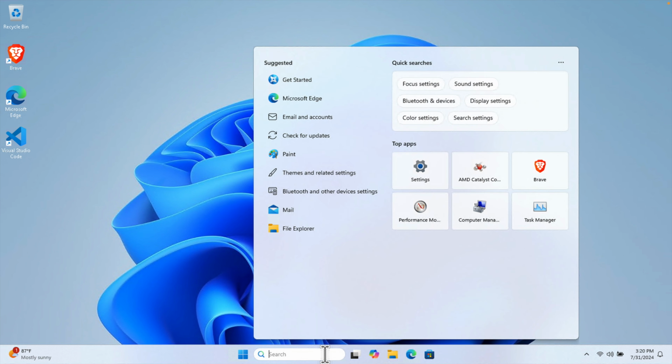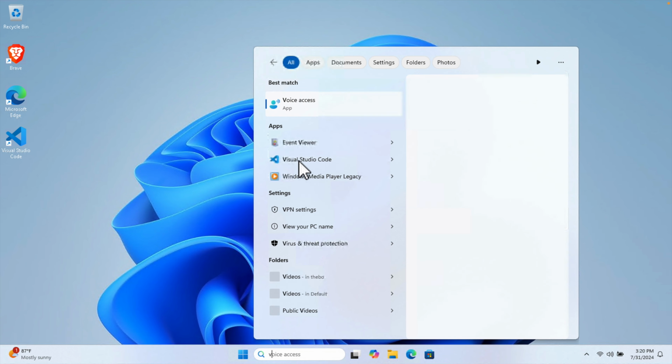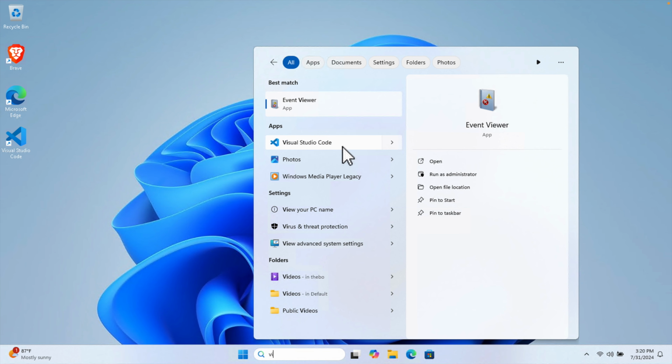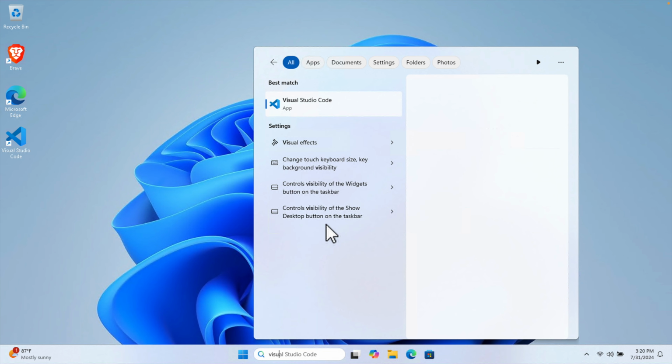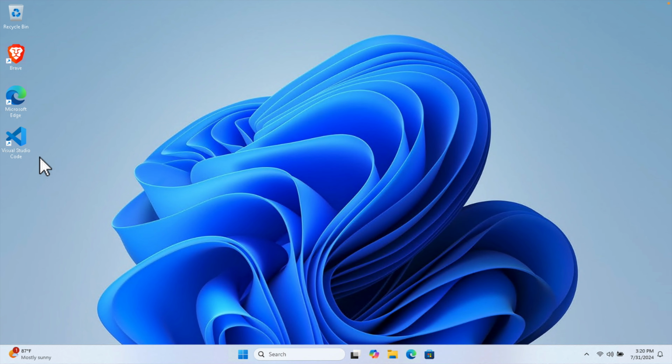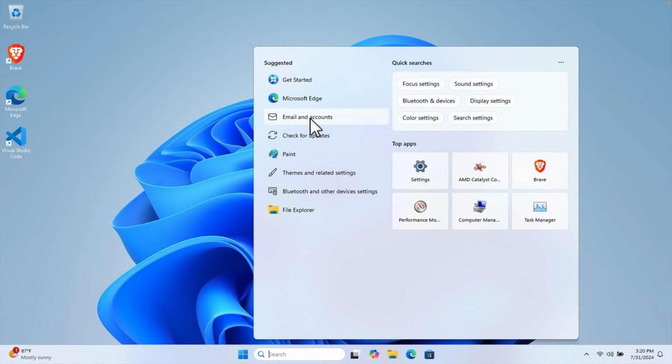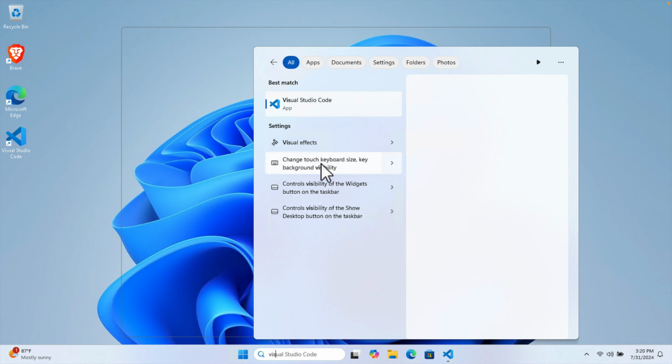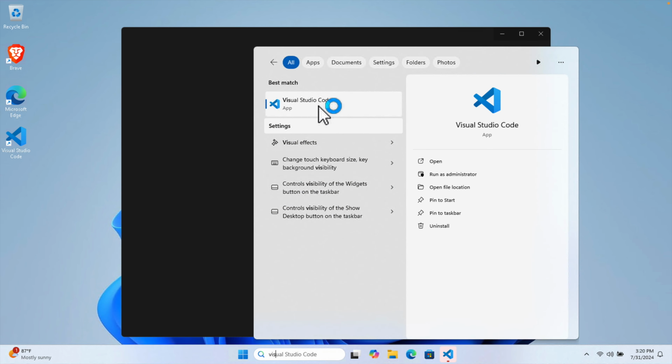In the search box, just type VI, then you will find Visual Studio. It is showing like this. This is Visual Studio Code, right? Or you can type full visual or like that. Anyway, you can type VI or visual, it will show this way. Now let's open this application, and to check whether it is running properly or not, I'm going to double click on top of this icon. We can also come here, and by typing Visual Studio Code, when it comes up like this, we can also double click here to open the application.